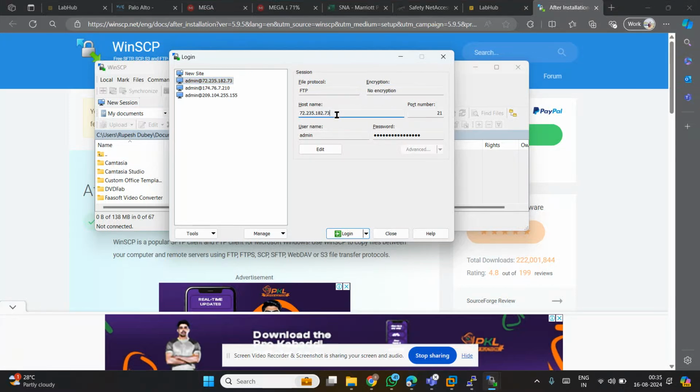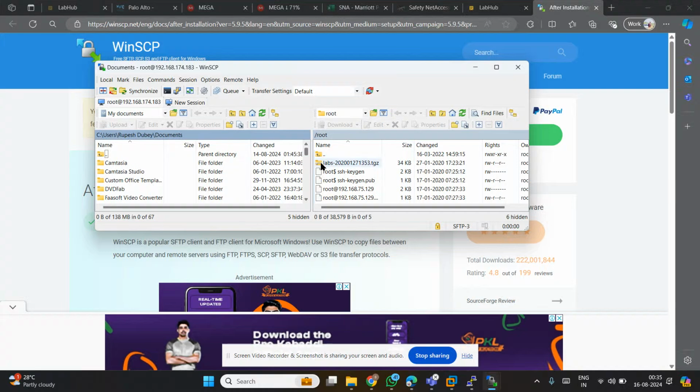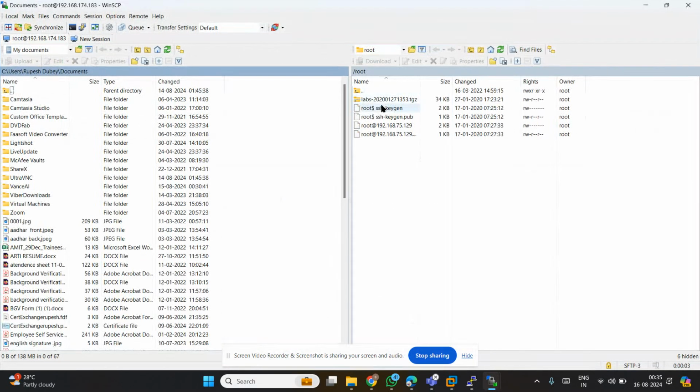So as you can see, you can take access through TFTP or FTP. You have to click on New Site and put the IP address of that particular machine. Let's say I have the EVE-NG, which has the IP address 174.183, right? And I will put the username and password here. Username was root and password was Eve. That is the default username and password you can utilize, and then you can click on login. This is going to connect to the server, and here we go, right?